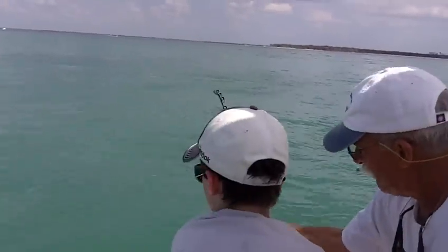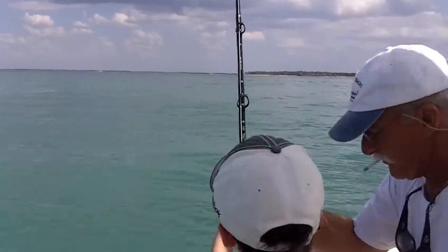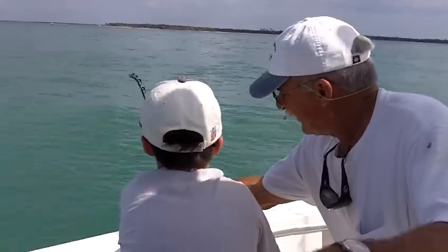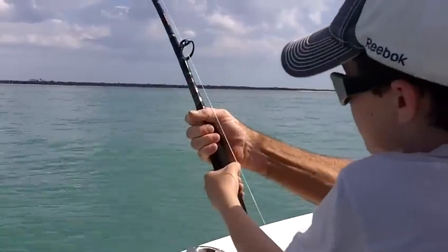So, now you got to lift up both hands. Pull up. Now wait. We've got a while. Now reel your way down. Drop and reel. Reel as you go down. You see the line come back? Now do the same thing. Come up. Holding. Holding.